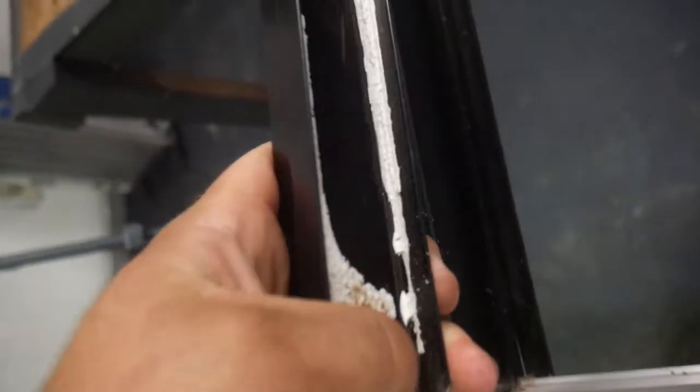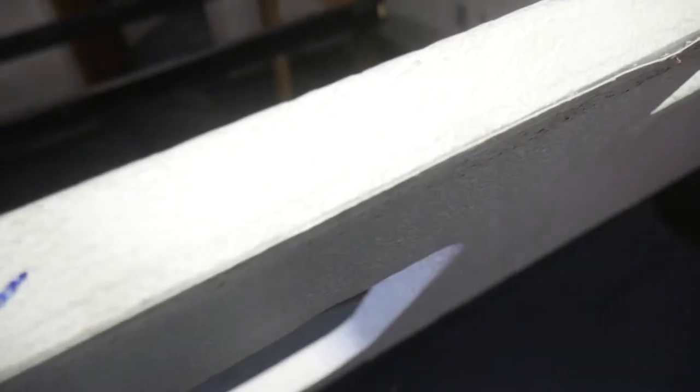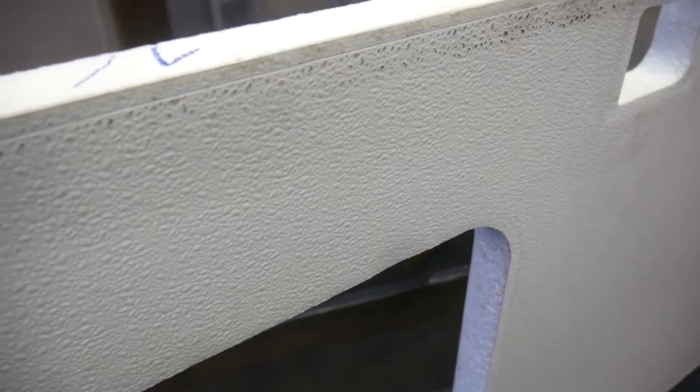Okay, so I got this door apart. If you're reskinning the door, this is probably what you'll have. They make several different styles, but you basically just have a channel in here. Looks like this. You'll have an outer and inner veneer and a styrofoam interior, styrofoam insulation. And this styrofoam is the majority of the structure, which is kind of scary.